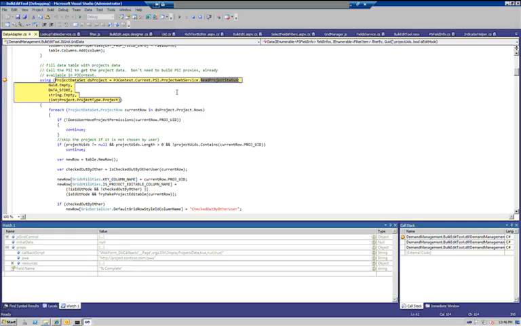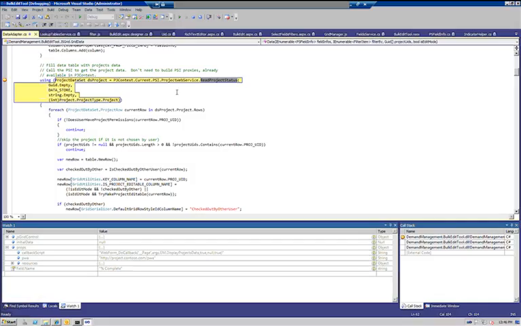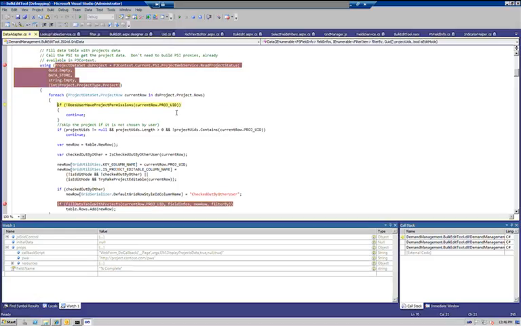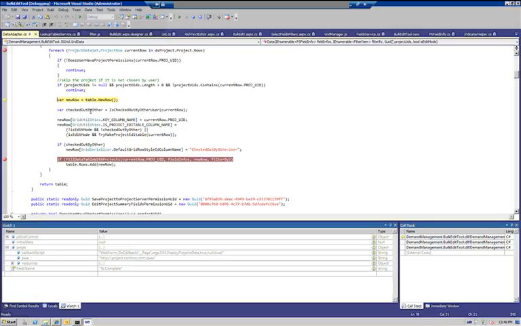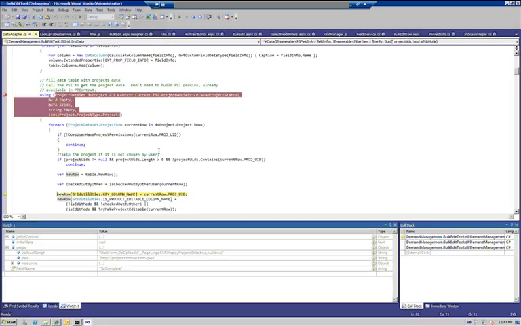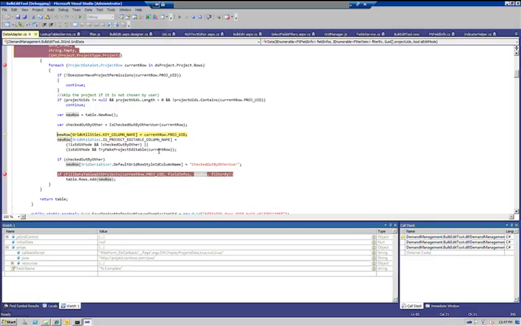So we go out and read project status on the project. And then basically what we're doing is looping through this data set that comes back from PSI that has all the project information. So we skip it if it's not been selected. We make a new row in our table. And then basically fill in the table with the information. So this is actually where the actual data gets pulled out to get dumped into the grid. So this is a pretty key thing as well.